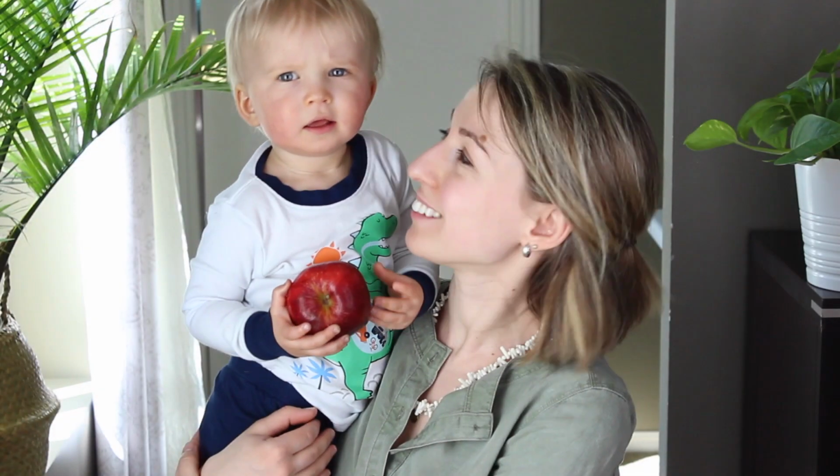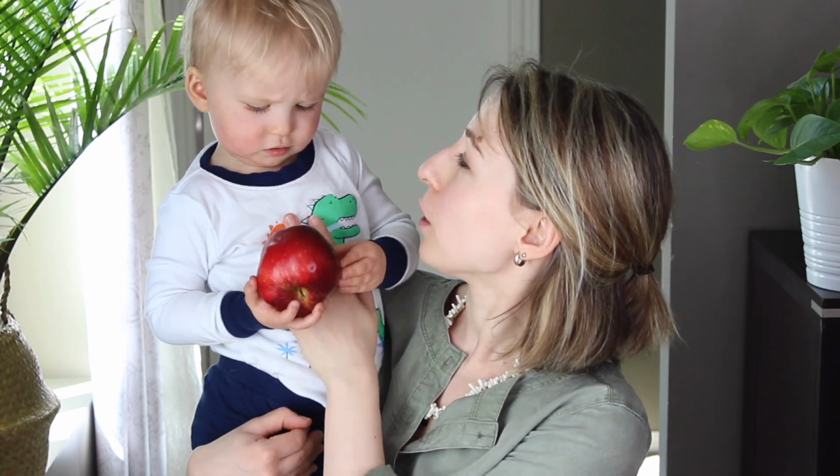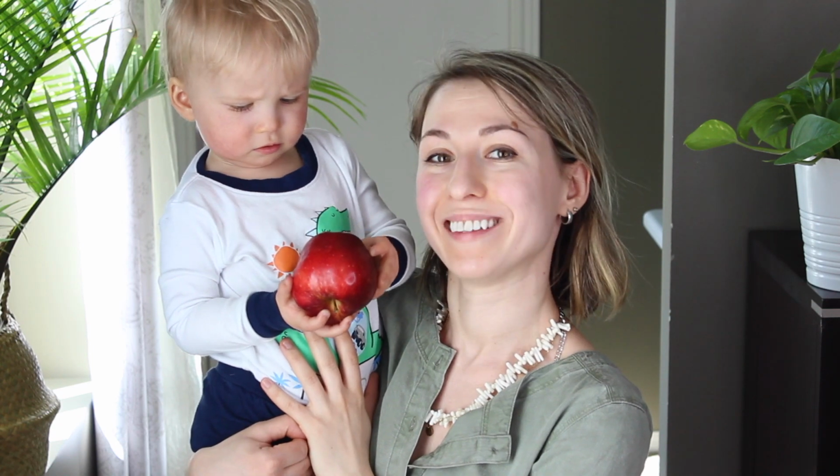These changes might or might not seem overly ambitious to you, but if they do, and if you are someone who is planning on starting a greener lifestyle, I have to admit it took me months to fully transition to where I'm at right now, and it was very intimidating every step of the way. So don't give up and don't feel like you have to do everything in one day. Just take your time, because at the end of the day, cuties like this one deserve better than an ocean full of plastic or a bedroom full of smell of detergent. Yes.